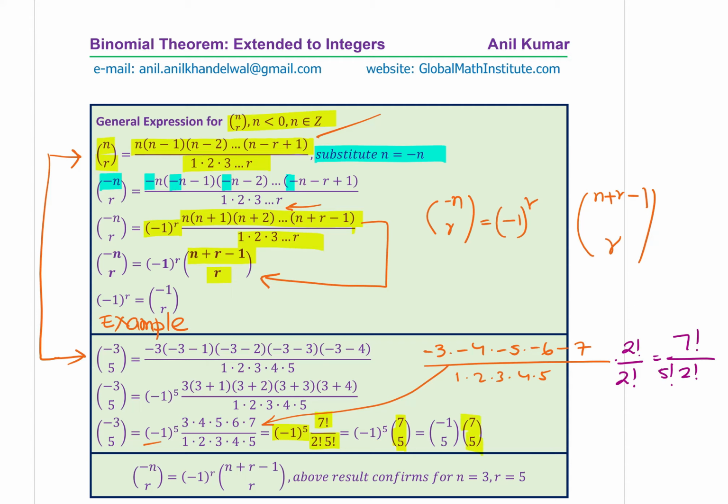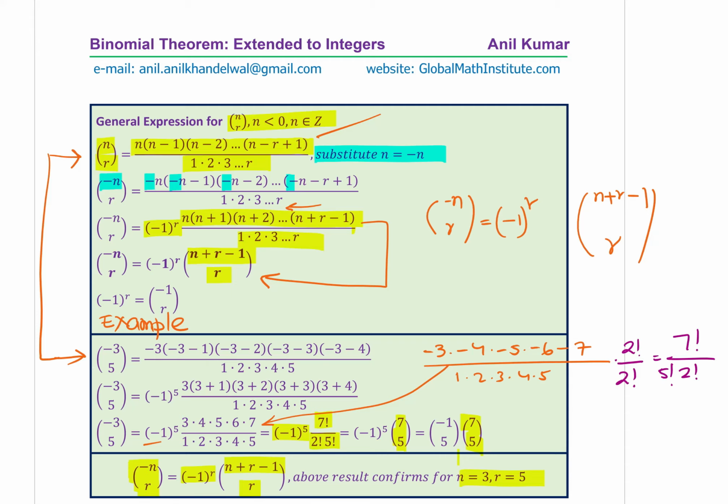Perfect. And so we could actually also get back to the normal way of writing the formula for n choose r. You get the idea, right? Now, this is a very, very important exercise. You see how we have written minus n choose r as minus 1 to the power of r, and this is the general formula. N plus r minus 1 choose r is the formula here, correct? That is how it works, correct? You can actually verify that if I substitute n as 3 and r as 5, it really works with this particular formula, correct? So that is what you're supposed to do.